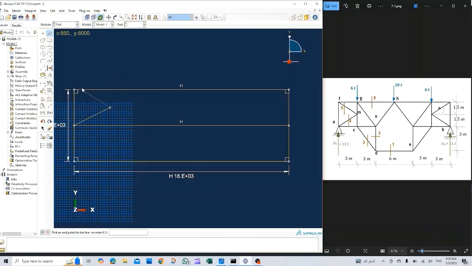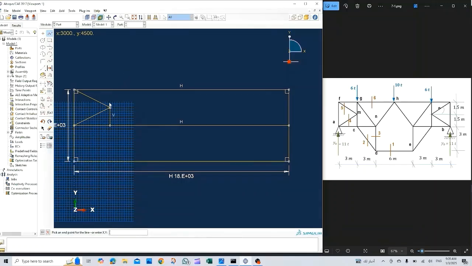Yes, let's continue. MF, just click here to have your other line and escape. Now you can have the vertical line. You can really draw the way you are convenient with. Let's click line again and draw CM. Now C has the coordinates of 3000 in the X direction and 3000 in the Y direction.